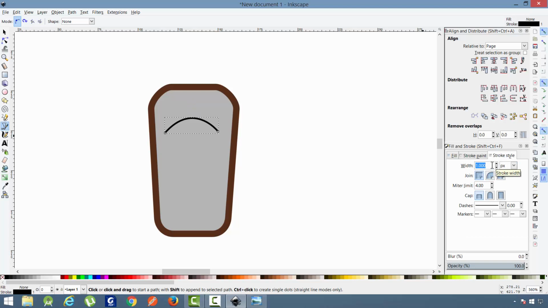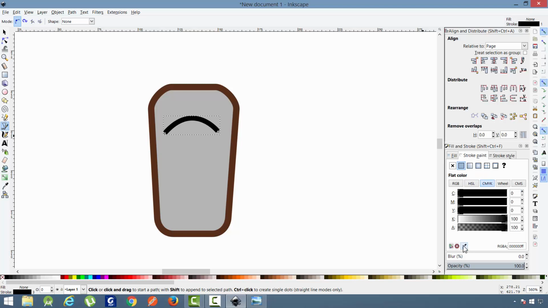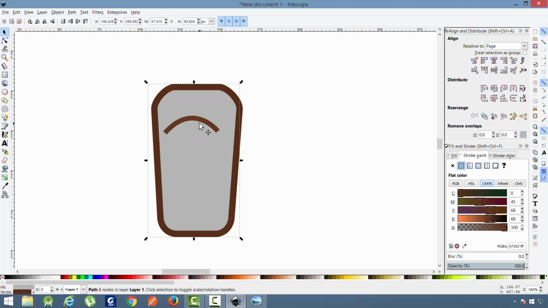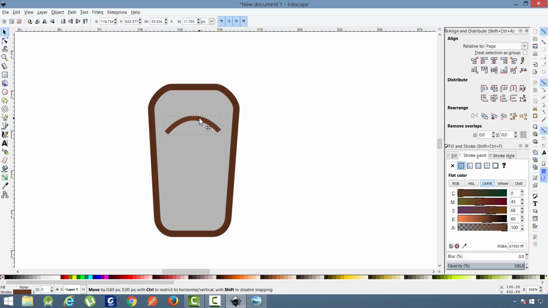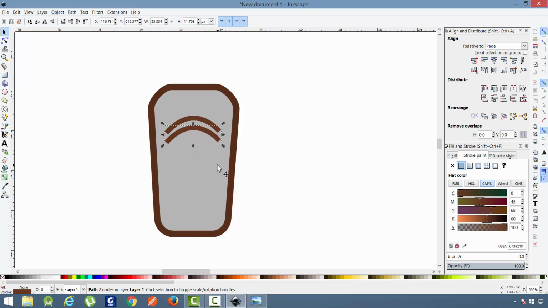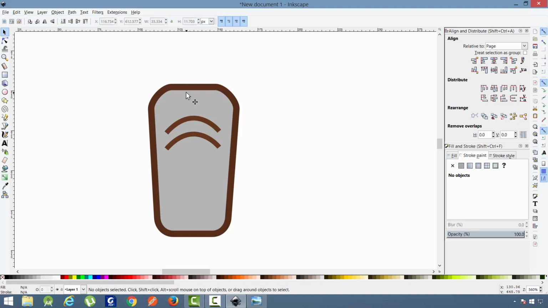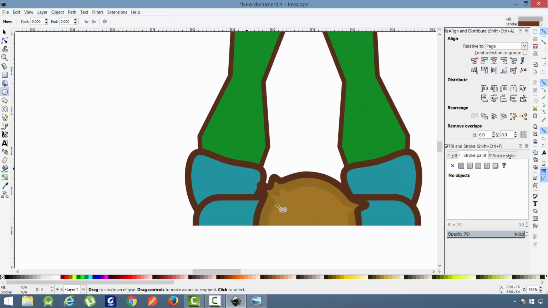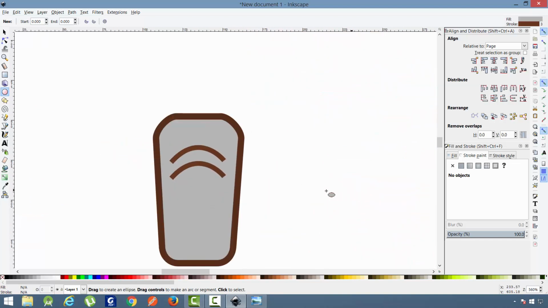Change the width to 3 maybe, and change its stroke color to this one. Yeah. Well, you can make it a little bit brighter if you want to, and move it around. Yeah, that's it. And duplicate it and put it there. And you can even create a new bright color here, so you can create a lighting effect like we did here in the head. Yeah, let's do it.